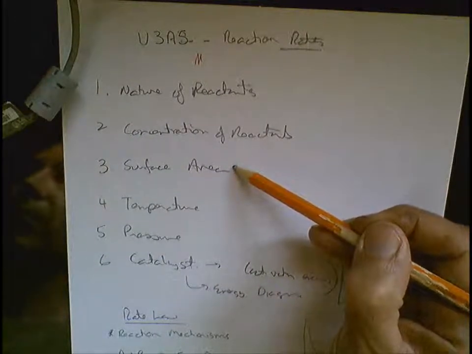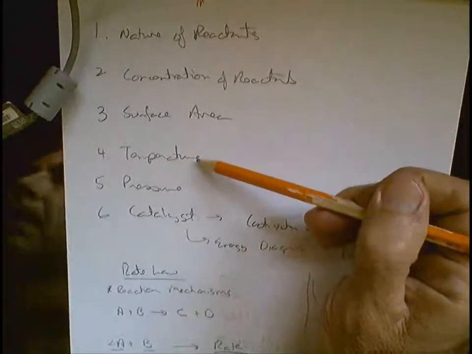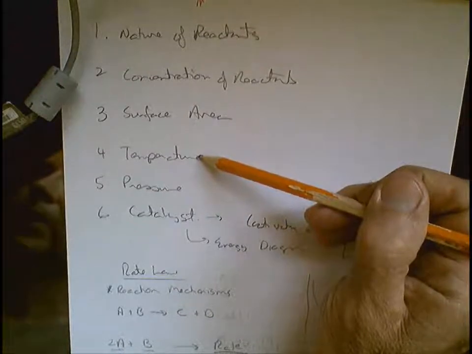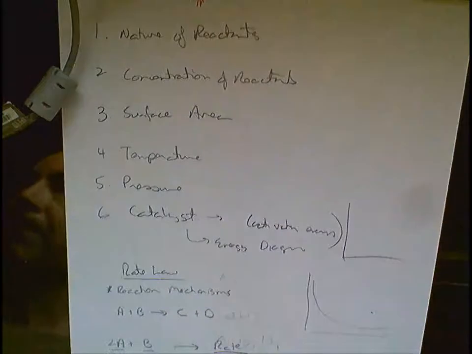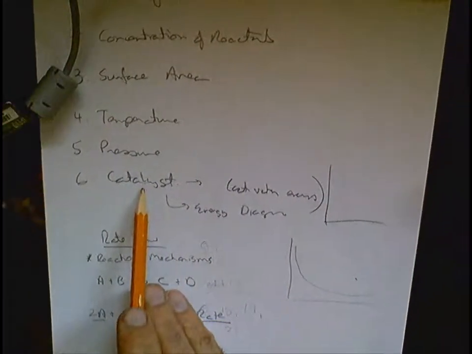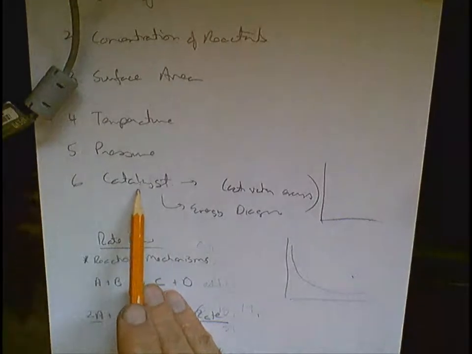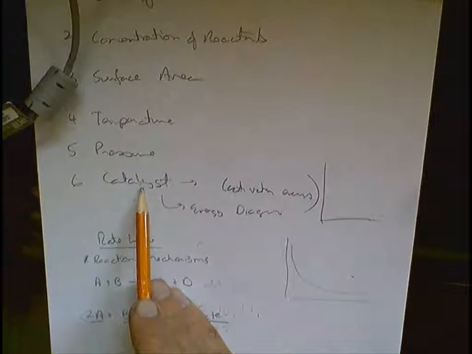That gives us more surface area. So if we grind things down into finer particles, the reaction goes faster. Most experiments go quicker if the temperature is higher and the pressure is higher. Okay? And then catalysts. A catalyst is something that will make a reaction occur that's naturally going to occur, but it'll make it occur more quickly. So a catalyst can't make something occur that won't naturally occur.